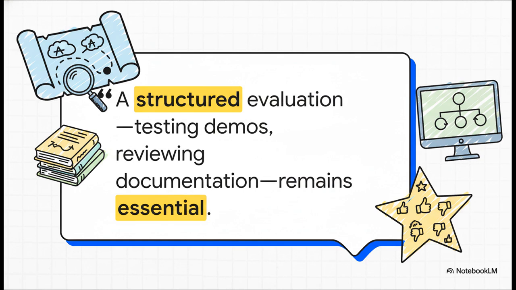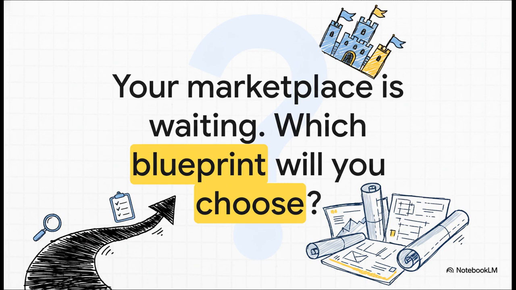And this right here is probably the most crucial point of this entire explainer. Look, we've given you the roadmap, but you have to do the legwork. Actually testing the demos, digging into the documentation, and reading reviews from real users. That is the final, non-negotiable step that you absolutely cannot skip. The truth is, the path to launching your very own online marketplace has never been clearer or more accessible. You now have the criteria to make a smart decision, and you know who the key players are. The framework is in your hands. The only question left is, which blueprint will you choose?